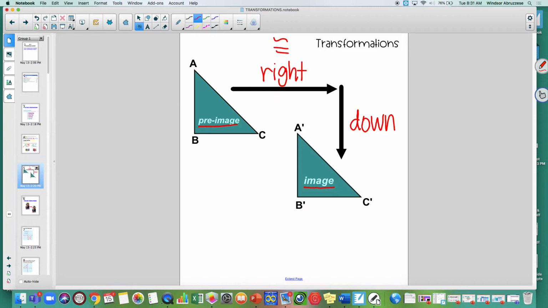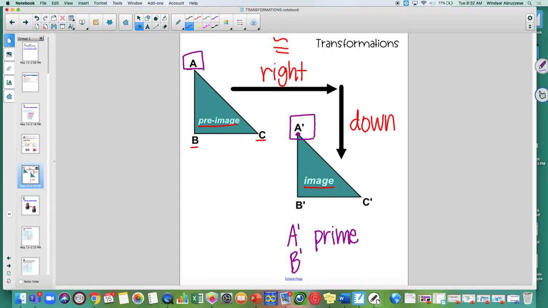And we've labeled the angles A, B, and C. When I take a pre-image and I move it somewhere else, whether I translate it, rotate it, reflect it, I create a new image, which we just call image. But the way to tell the difference is this A came first, and it's just labeled A. But the new location of point A, we show by writing an A with an apostrophe. This A with an apostrophe means this is the new location, and we say A prime.